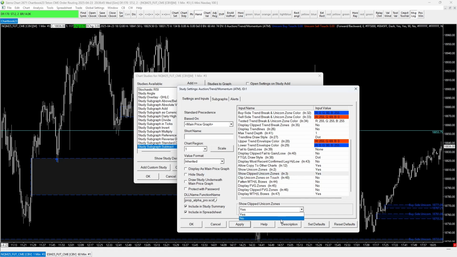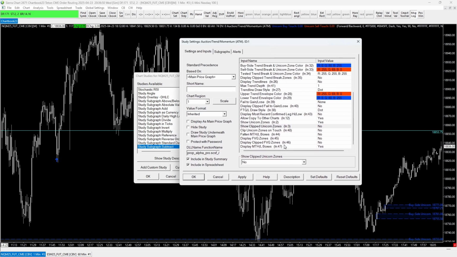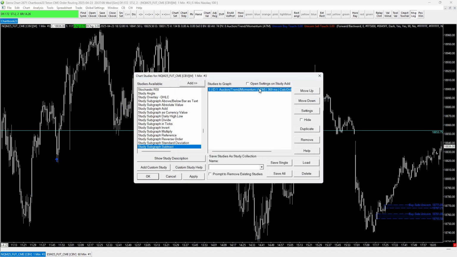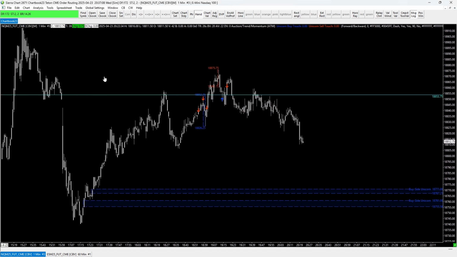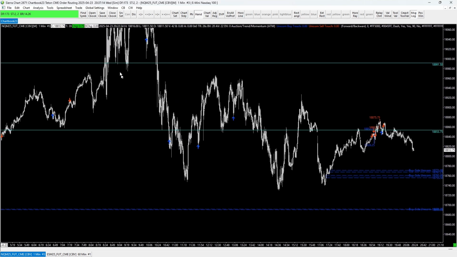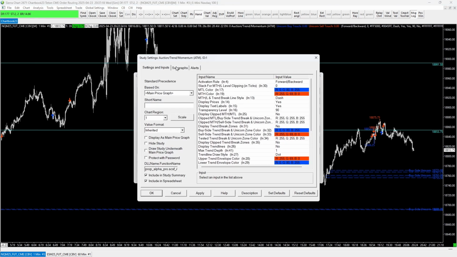Also, the clipping, if you don't have to look at that, the drawings can be pretty heavy too. But I like looking at these. Another thing you might want to do is clip on touch instead of on a close below, and that might be able to keep your chart less cluttered. But I wanted to see, it's fun to keep these around, and we also have one more subgraph.